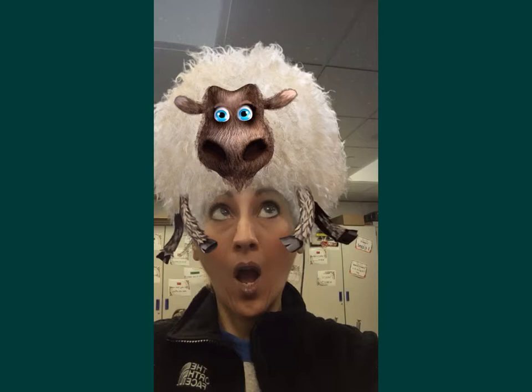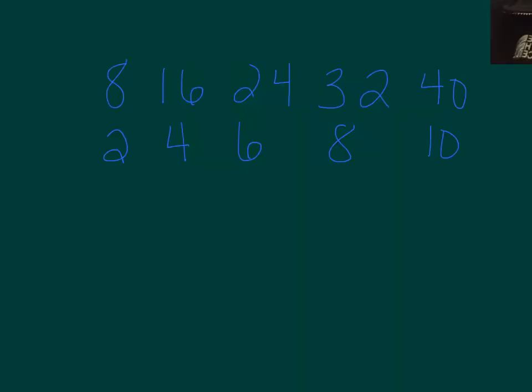Okay, don't be sheepish. It's time for you to try another one, but on your own. Here's an example of two numerical patterns. The first pattern begins with an 8 and then adds 8. The pattern below it begins with a 2 and then adds 2. Stop for a moment and think about how the terms on the top are related to the terms on the bottom and the other way around. How are the terms on the bottom related to the terms on the top when you look at the corresponding pairs?